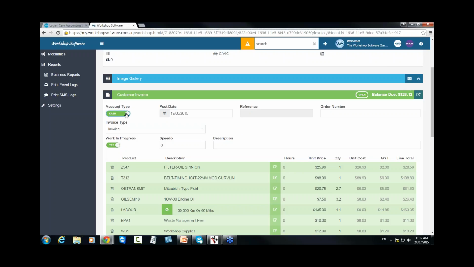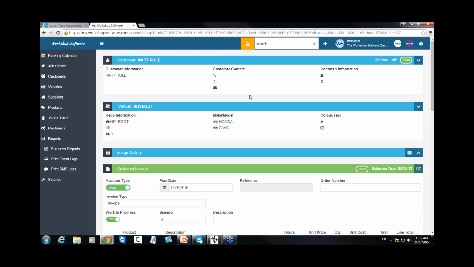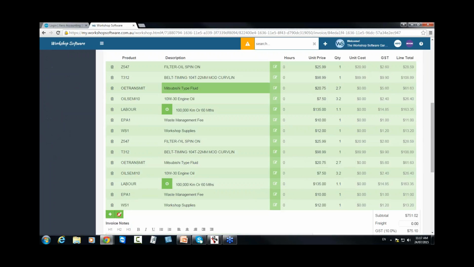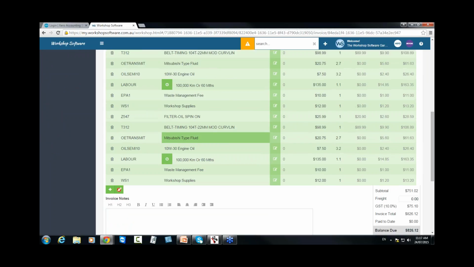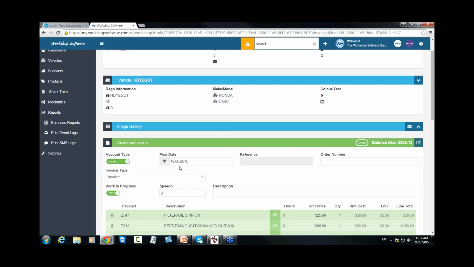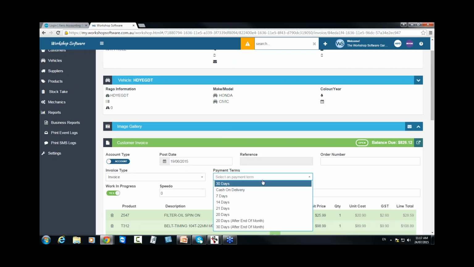What that does, and I'll give you a trick here, is even though Matt is cash, if for this particular invoice for $826.12, he wasn't going to pay you cash and you said, well, look, mate, let's put it on an account, and if you'd like to make some payment today or maybe make us a payment in a week's time, then if you flick this to account, you can assign a payment term as to how long you're giving him to pay that invoice off, and you're able to handle it in that way.